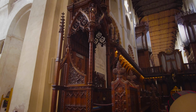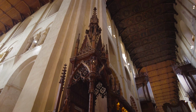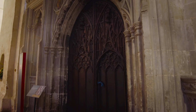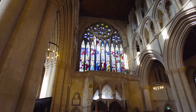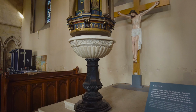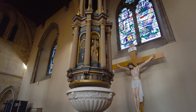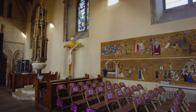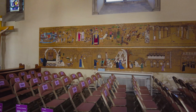One of those interesting facts I picked up is that at 85 metres long, it has the longest nave of any cathedral in England. When we arrived, the western end was in use for graduation ceremonies. However, fortunately, they had moved on, so we can explore the full length of the cathedral. It's here you'll find the font with its spectacular cover, made in 1934. And on the wall next to it is a tapestry, in a similar vein to the Bayeux tapestry, that tells the story of the creation of the Norman Abbey.